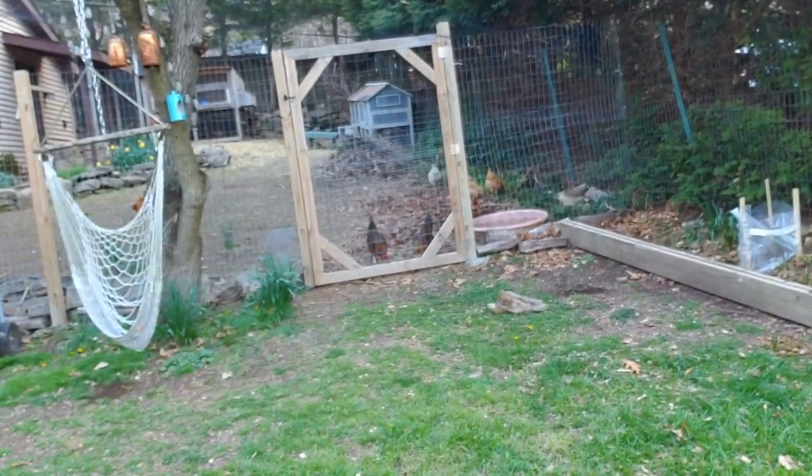So I went to Tractor Supply today with my mask on, and I did get some extra bird netting. I have no idea what I'm gonna do with it. Half of me wants to literally just net off the entire yard. I know that's unrealistic, but I'm gonna do something because I love my chickens, and I hate that they're cooped up in there. Look at them.